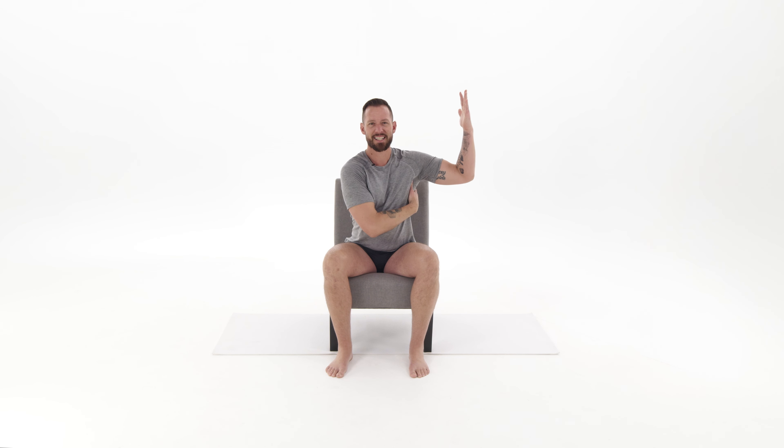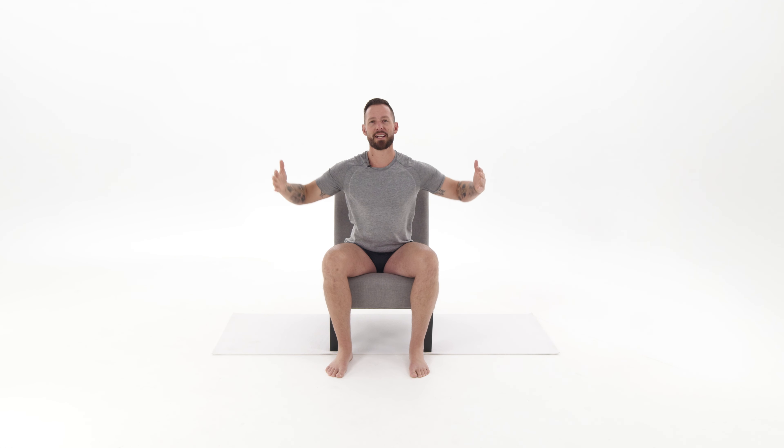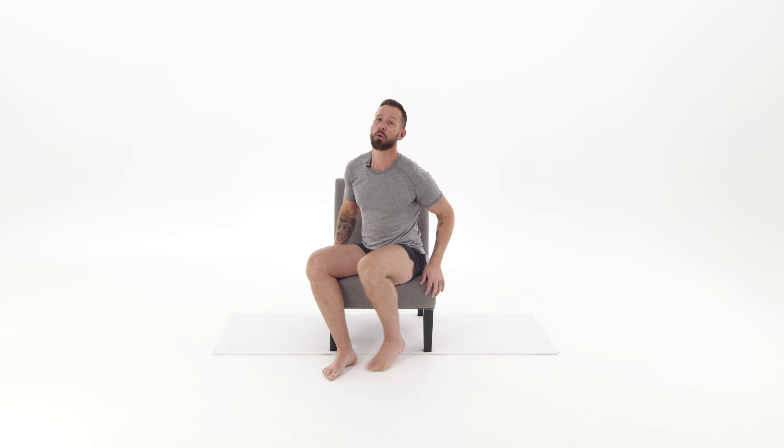Hold that position and really feel those muscles — the lats, the muscles under the armpits, the muscles between the shoulder blades. When you strengthen those muscles, they improve your posture. It's really important to practice exercises like this. Hold that position, come back down slow and controlled, really try to make that movement smooth — the smoother the better — and repeat for about 60 seconds, nice and slow and controlled. If that feels pain-free and your shoulders feel like they want to go backwards more, take a deep breath and move on to the next exercise.